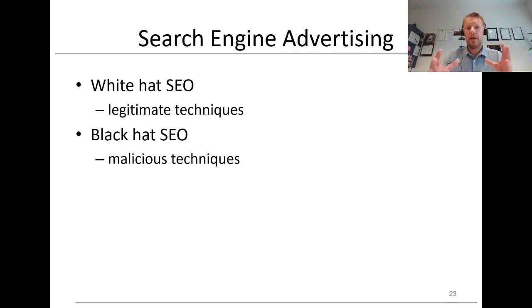White hat SEO means clean SEO, means you play it fairly, you play it according to the rules, there's no fraudulent intent, there's no malicious intent. Obviously, given the way Google works, and once you know how Google works, you can also have black hat SEO. And black hat SEO is a fraudulent, malicious way of making sure that your website or your web pages rank high in the Google search results. And the tactics that white hat SEO and black hat SEO use are quite different. So let's zoom into each of them in a little bit more detail.